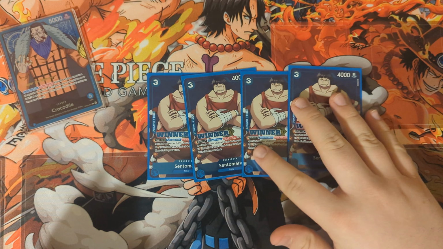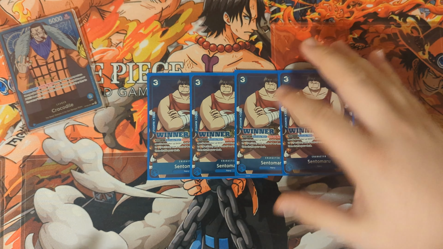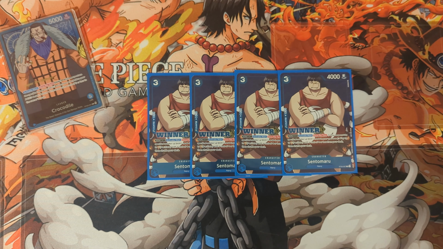So Kamaru, if you are not aware, which you should be, is a 3-cost character that on play, if I have 1 Don on him, I can rest up to 2 of my Don to then look through my deck and play a Pacifista. He is one of the only cards in the card game right now that allows you to search through your deck and get something you want out. There's not a lot of searching in One Piece.